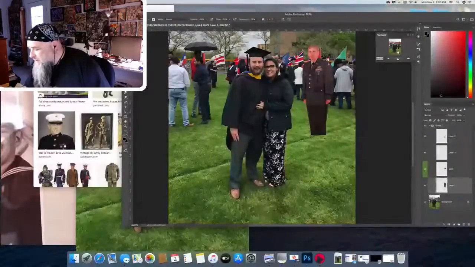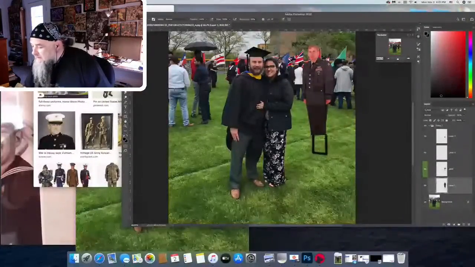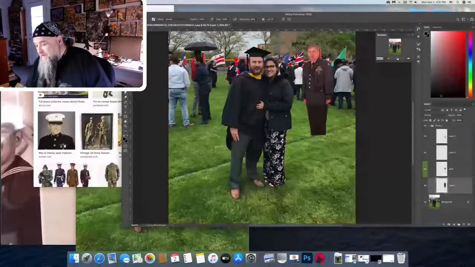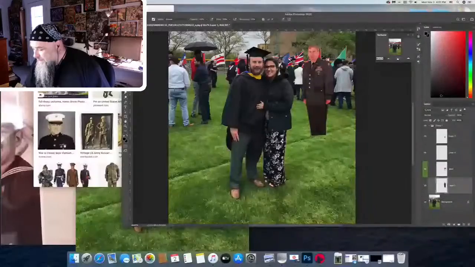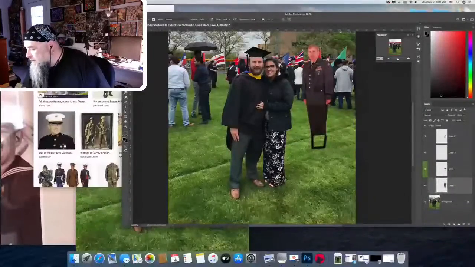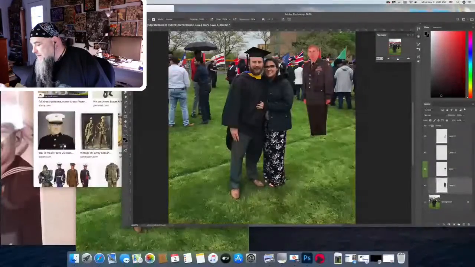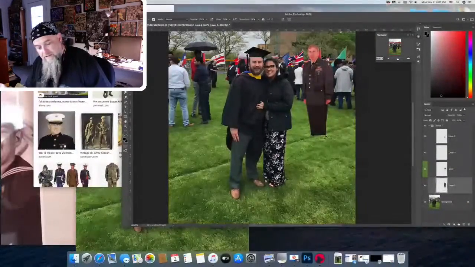All right, so what we want to do here is take our paintbrush and click in this spot and then hold shift and click in this spot, then this spot, and then this one. And that is too long. Undo, undo, undo. Undo is Command Z. A little better. Let's try this. Undo, undo, undo. Let's try this.